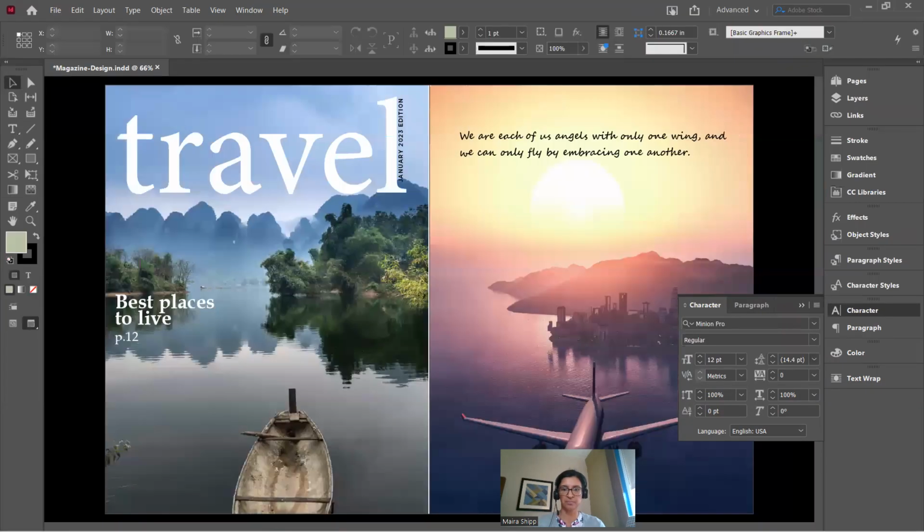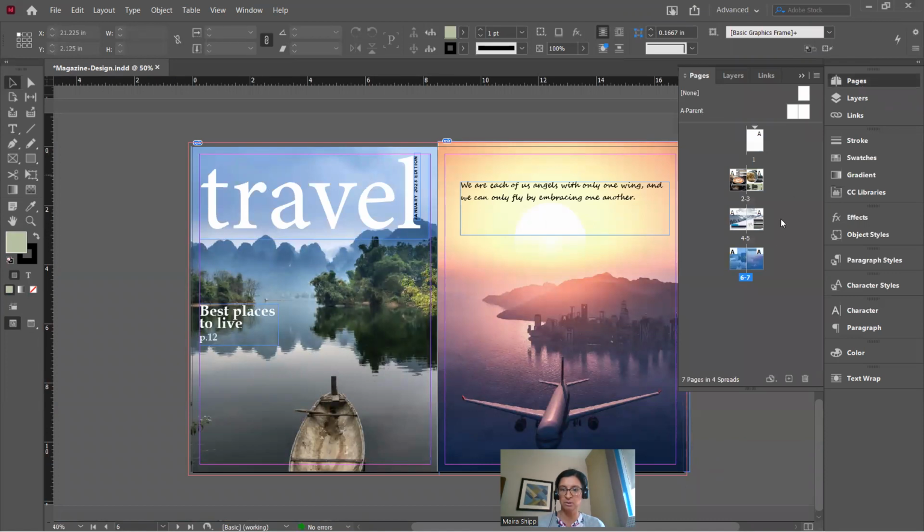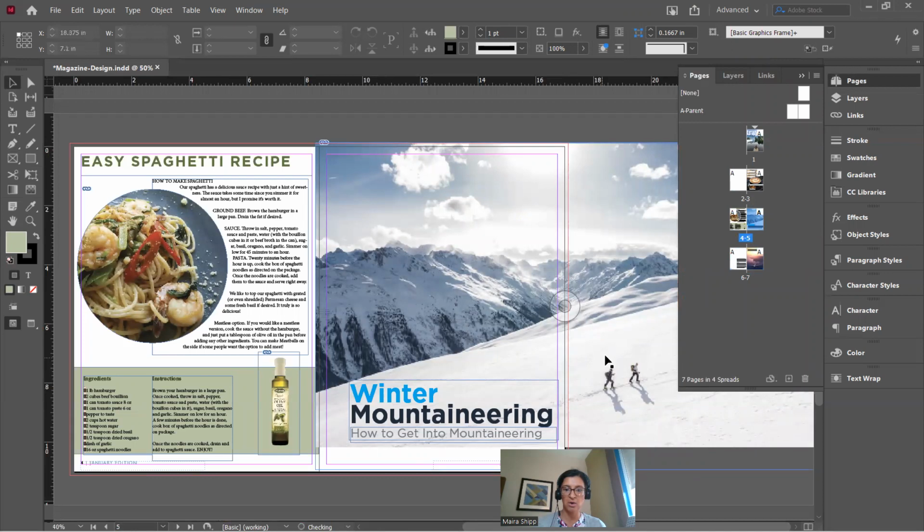Okay, so the last thing I want you to do is look at your pages panel, and we want to move the cover. Once you're done with your design, we want to move the cover to the front, to the very top. Oh my goodness, that just messed up the pages. It just took my, oh, because there was, okay. Let's see. It did some wonky things, but we're going to move stuff around.